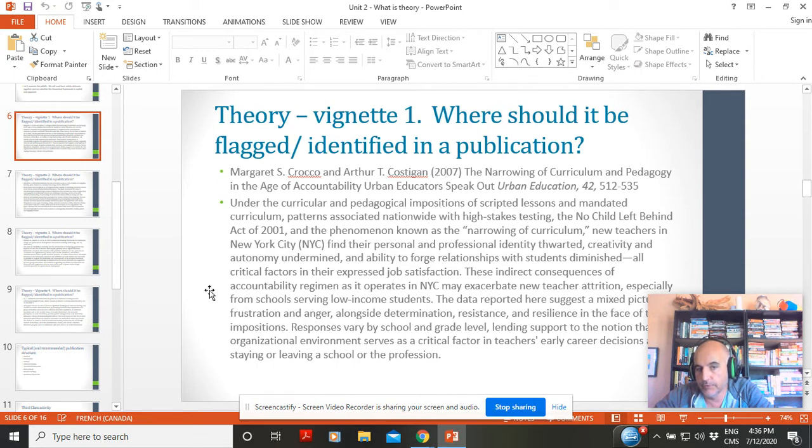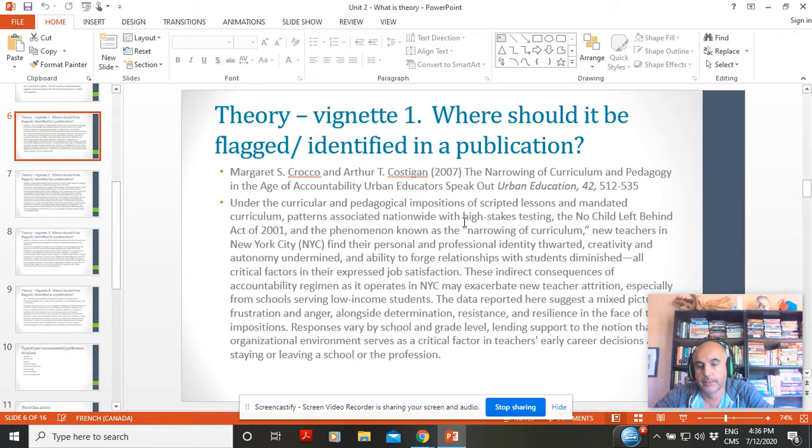So in vignette 1, just read the abstract. They've given you the whole abstract. Do you read this and do you identify the theory? Now, obviously, theory for some people is going to be very explicit. They're going to state it. For others, they're going to imply it. So you may have a bit of a tougher time when it's implicit and not explicit. But still, I'm arguing it should be in the body of the study, and I'm also arguing that the abstract summarizes the body so that it will also appear in the abstract.